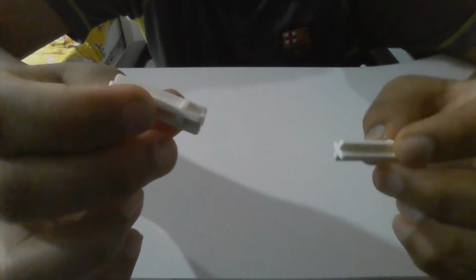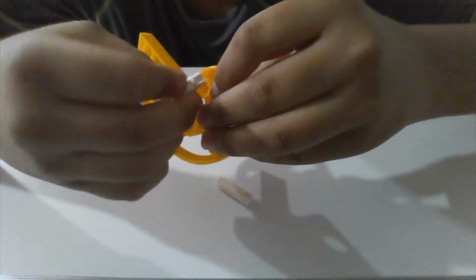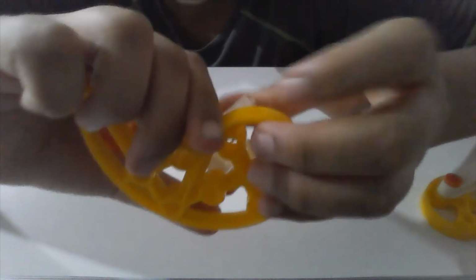And actually we need these two of these pieces, which are like white. And we need these two white pieces, which are like this. We can attach into these parts, this hole. Need to keep like this. So this part is there. We have to fit it so that.